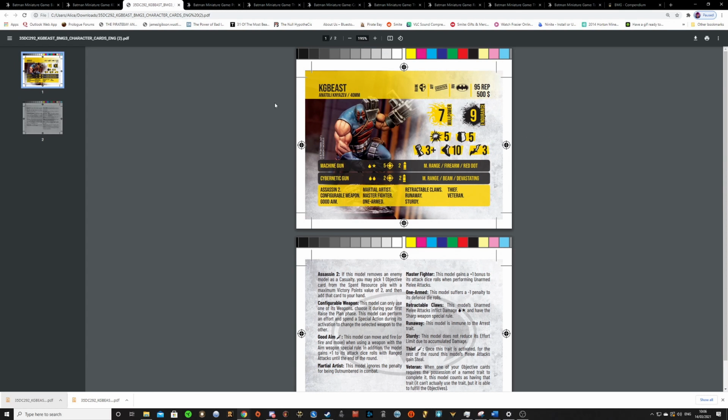Okay, so let's have a look at his stats. So he's ranked free agent, affiliation unknown, rivalry Batman. So pretty standard villain free agent kind of ranks affiliations. 95 reputation. So pretty pricey, pretty expensive. $500. Okay, so creeping up towards the assault rifle style, usually about $600 for an assault rifle.